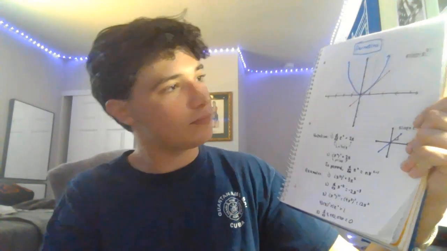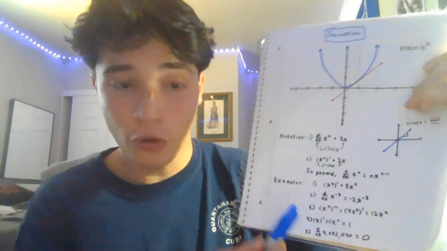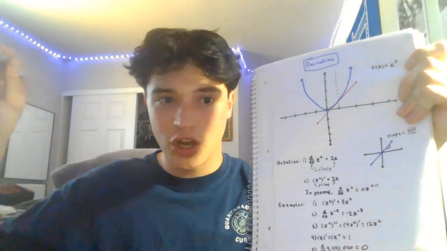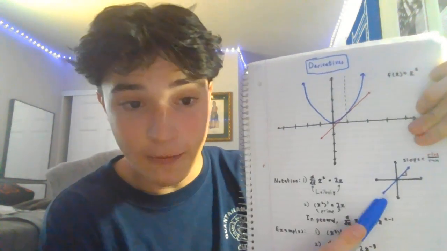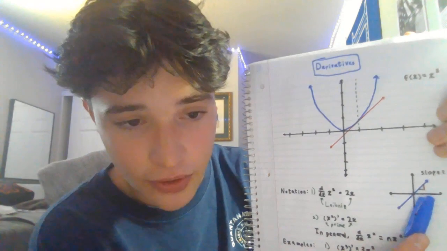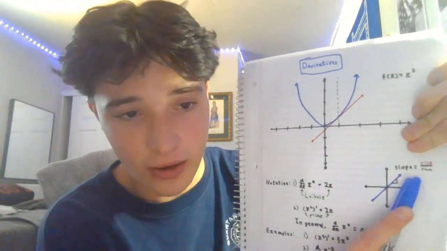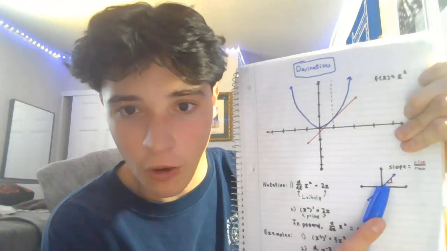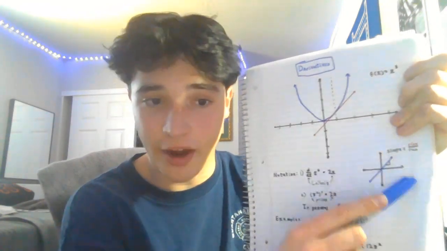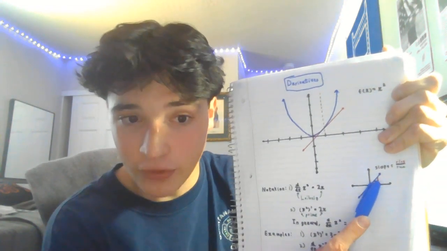derivatives. So normally, when you want to find the slope, like the rate of change of a line, say y equals x here, just a nice straight line, all you do is you take the rise, this little red line here, I represent it up here, and over the run of the line down here, and you divide the two. So rise divided by run gives you the slope. In this case, the rise is 1, the run is 1, 1 divided by 1, the slope is 1.